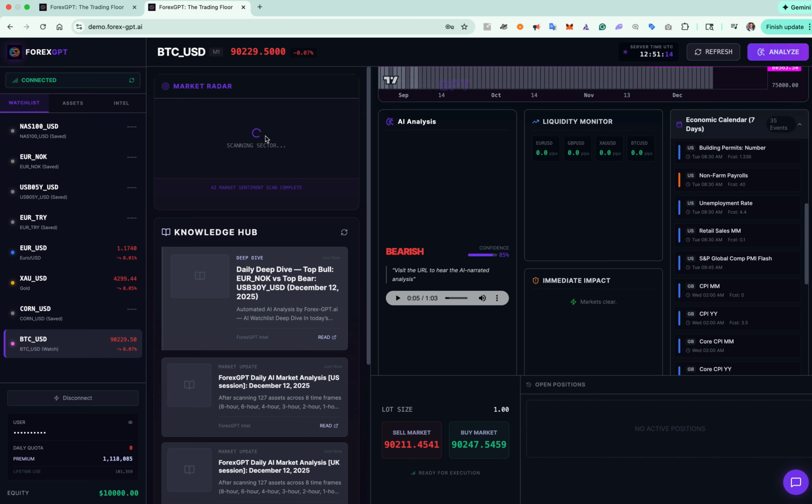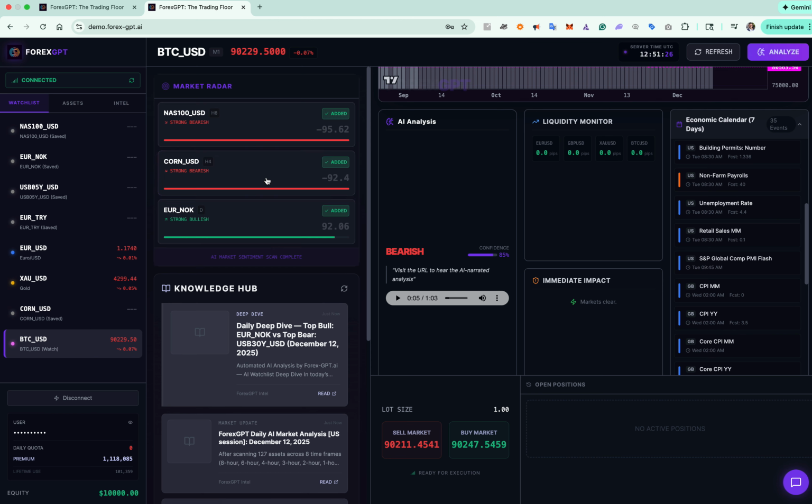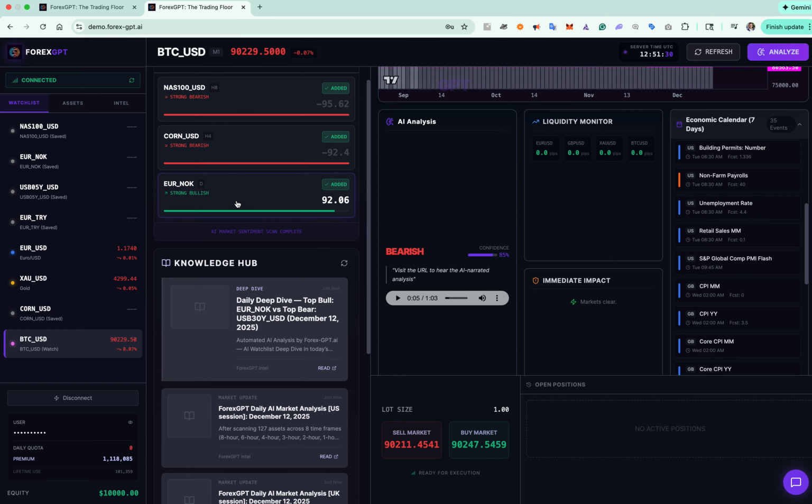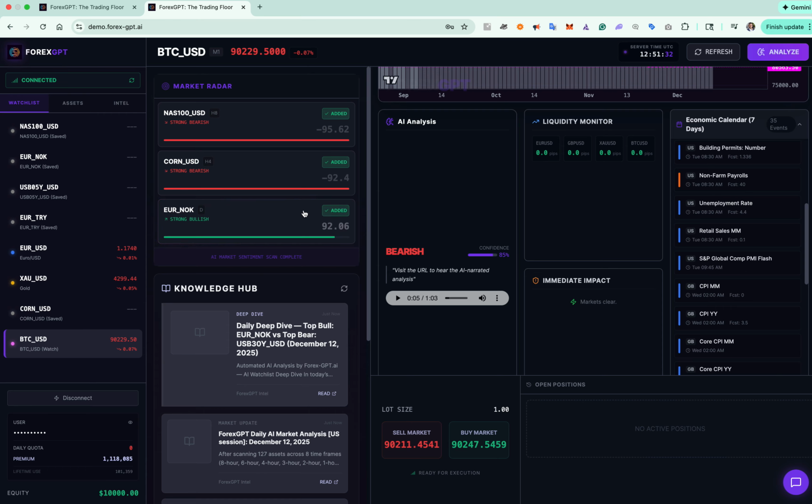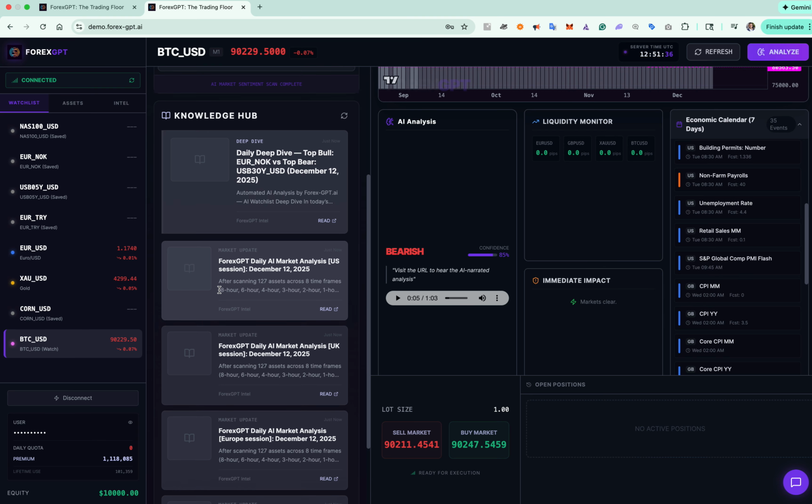Here, if you click Run Scan, that's going to scan the market. We're not using any AI for that because that consumes tokens. So this market scan basically is just using some default timeframes, such as daily, 8-hour, 4-hour, and finding opportunities. These results are already added to my watch list, so no action needed there.